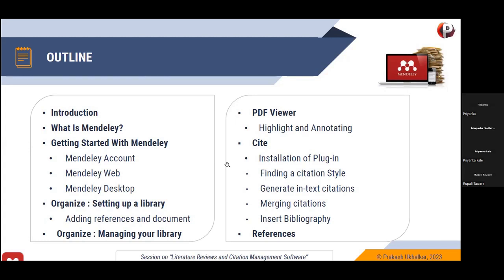We will also see how to organize your document library and research papers, which are available on many standard databases, including Scopus, Web of Science, Elsevier, and IEEE Xplore. How can you add all these into Mendeley, and later use it in your research paper?